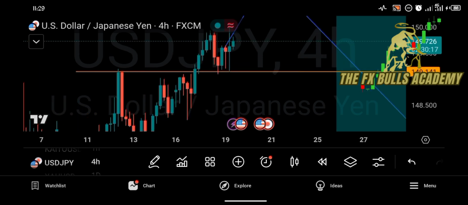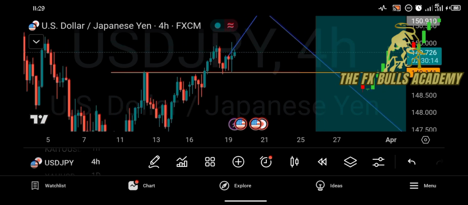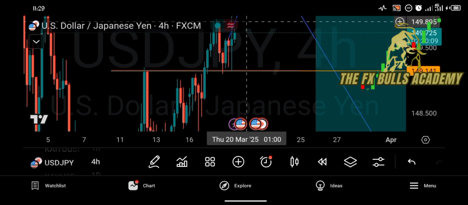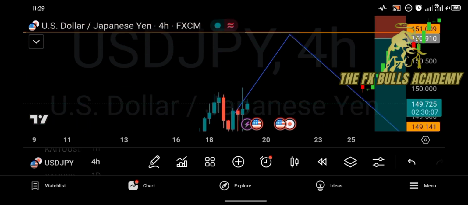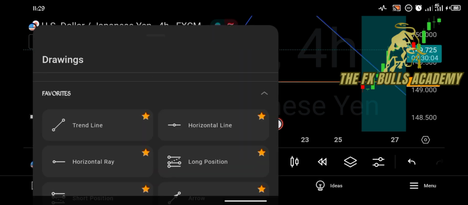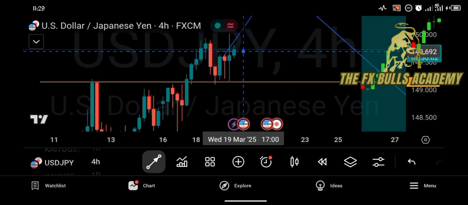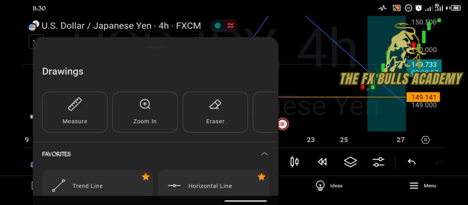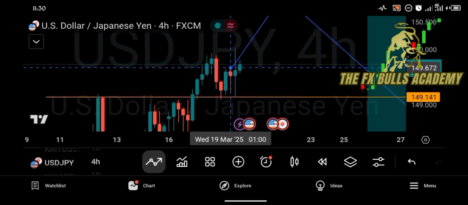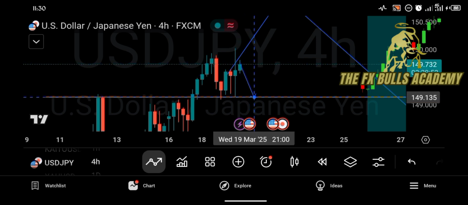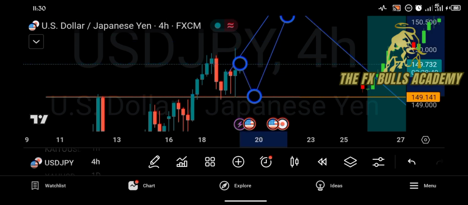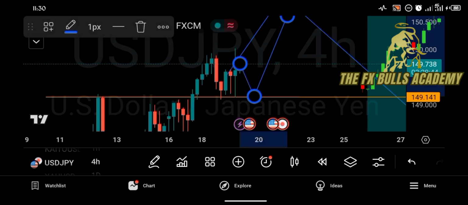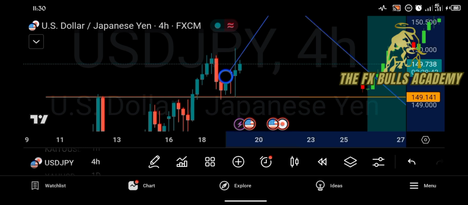So as I'm looking to buy USDJPY, I've marked out my support. This is a support where price has pushed back up. If I'm looking to buy, maybe if price can push back down, then I'll be buying to the upside. But it's here because price has given us a candlestick indicating it's going up. So the buy has been missed already.